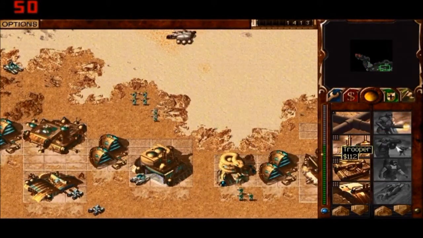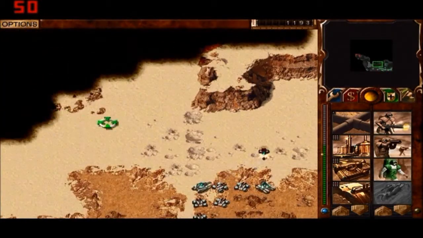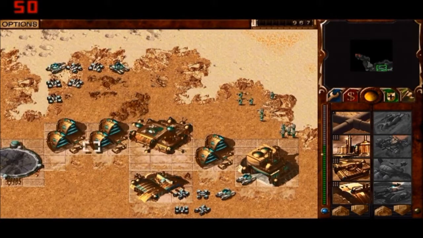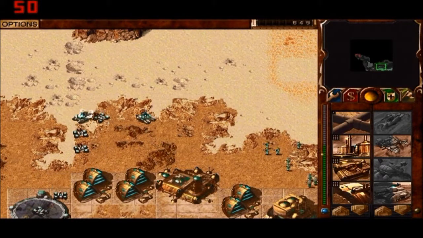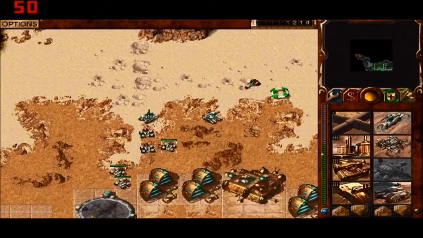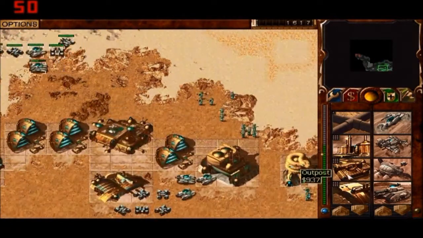Unit ready. Train. Building. We are ready. Okay. Yes. Yes, sir. Reporting. Standing by. Confirm. Unit repair. Repairing. Standing by. Yes, sir. Building.